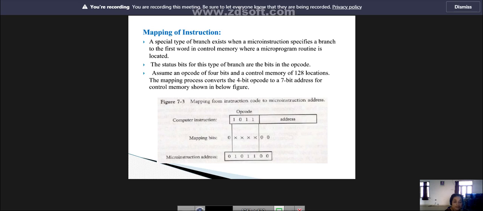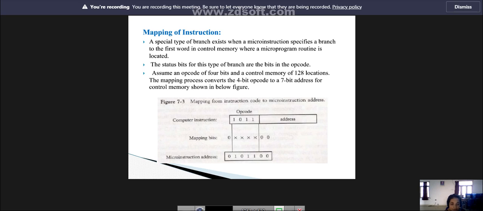In this we have the diagram, the mapping from instruction code to micro instruction address. Here we have the computer instruction, and this is the opcode 1011. After 1011 we provide 0 0 0 0 0 0 0, and the complete information comes down as the address.